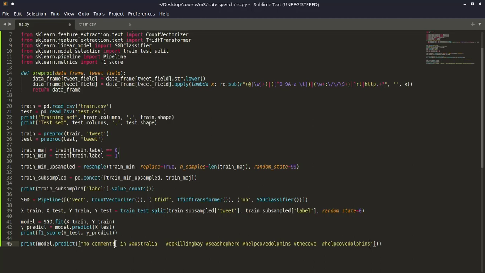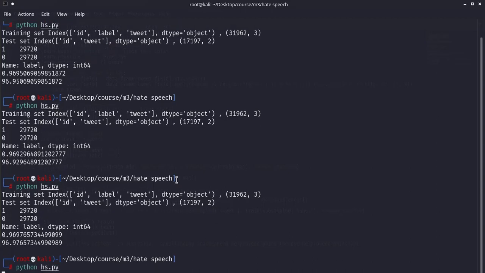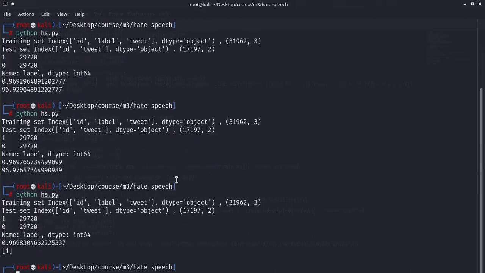This tweet is known in the dataset as a hate speech. As you can see, the model worked well and detected the tweet.